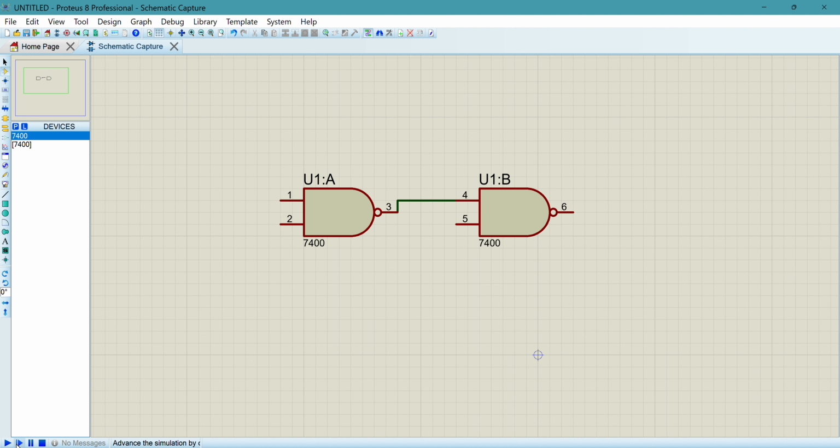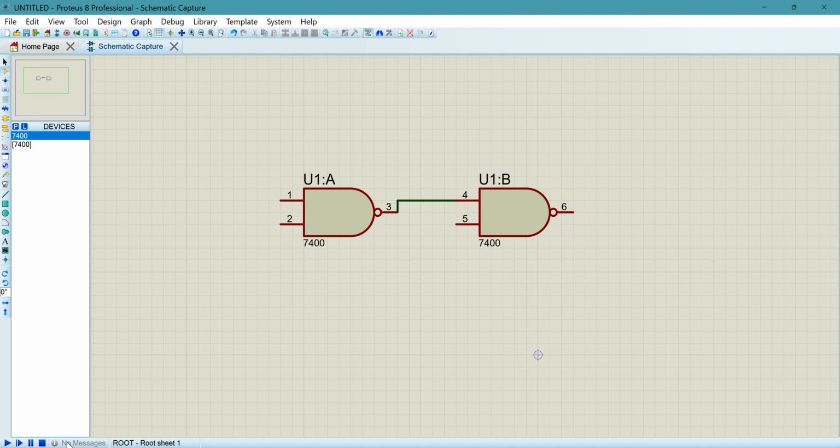Usually simulation controls are located either at the top or bottom of the graphical user interface. But in this Proteus software, the simulation control panel is located at the very bottom of the graphical user interface, and these simulation controls are used to simulate your circuit once the design has been completed. Once you build your circuit, if you want to test whether it is working properly and giving the output or not, you have to use this simulation control panel.